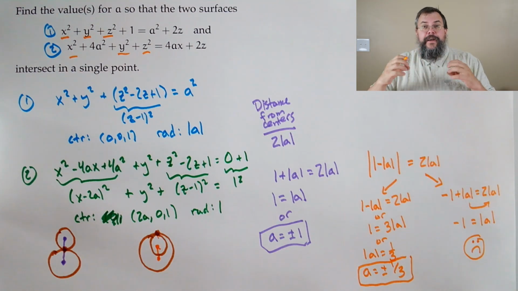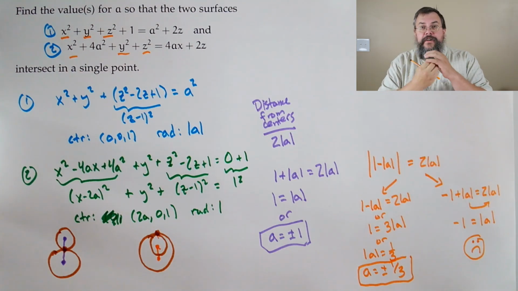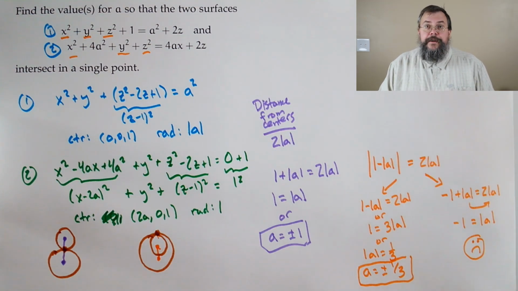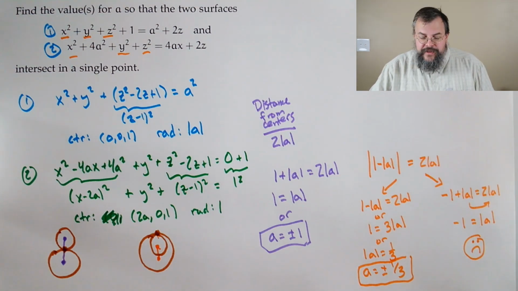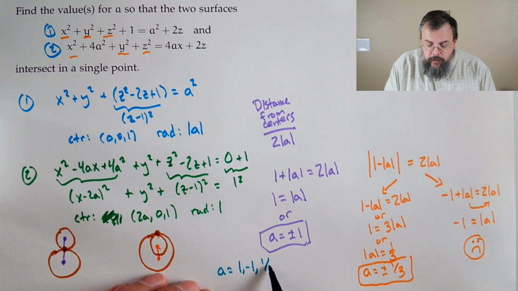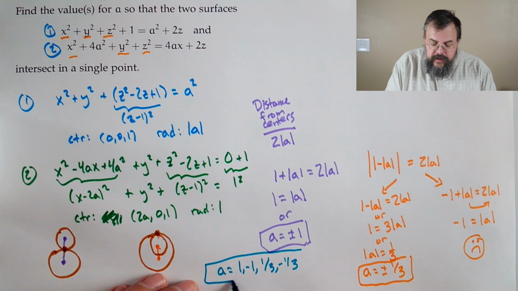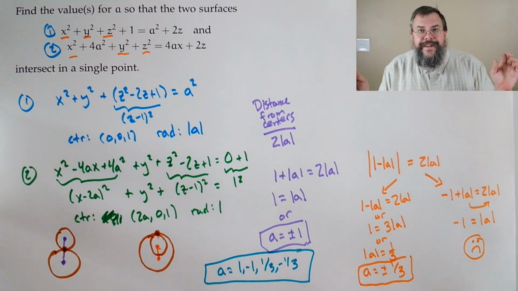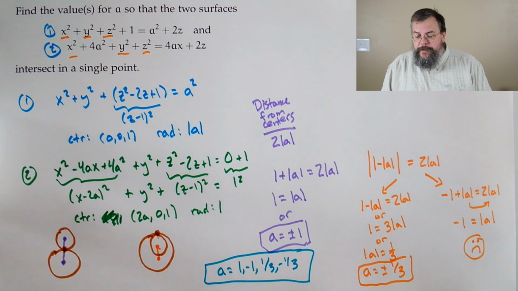So now we've accounted for everything. We looked at the 2 different ways that the spheres could be configured with each other. We looked at all the possibilities that they lead to, and we end up with 4 different answers. So the 4 possibilities for A are, we'll put them all in one list. There's 1, minus 1, 1/3, and minus 1/3. And that is the answer. Wow. Cool. Beautiful problem. Beautiful problem.